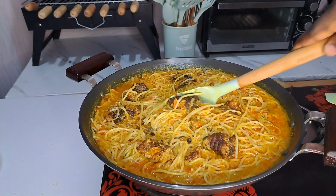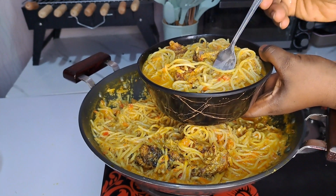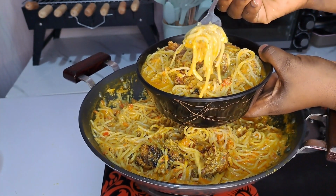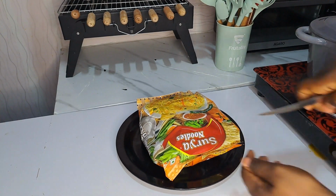Today I share with you how I prepare this spaghetti recipe. I don't even know what to call this recipe because this is mouth blowing. Everyone needs to try this. Let's begin. So begin guys, I'm going to be needing these noodles.